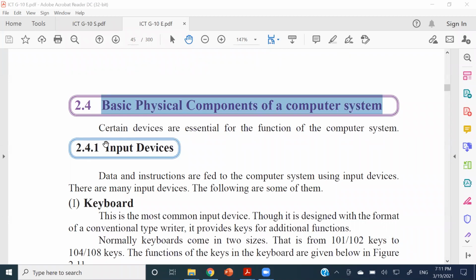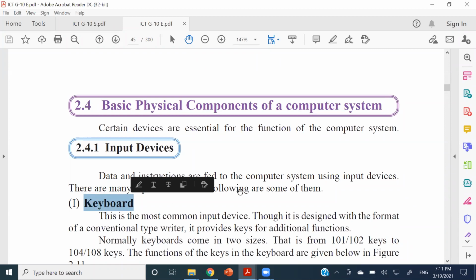So after the input devices, you may have a Roman number 1 or Arabian number 1. That doesn't matter. Put the keyboard. That is the first category under the input.